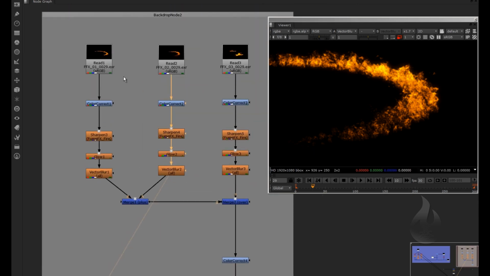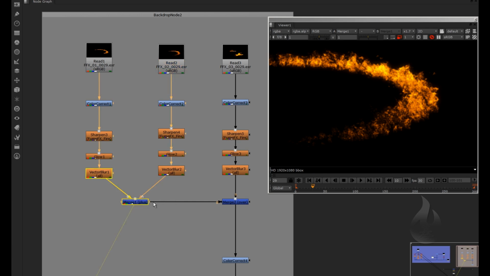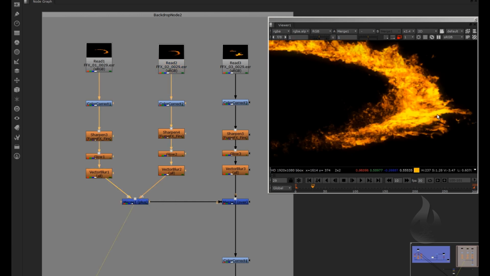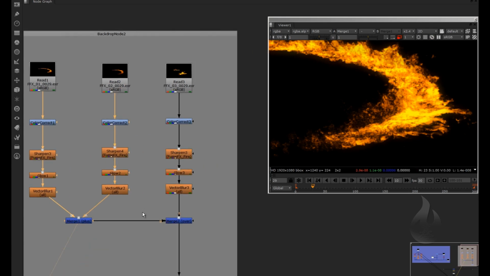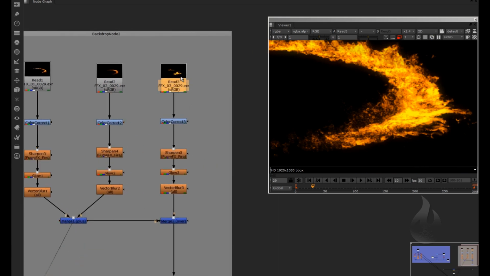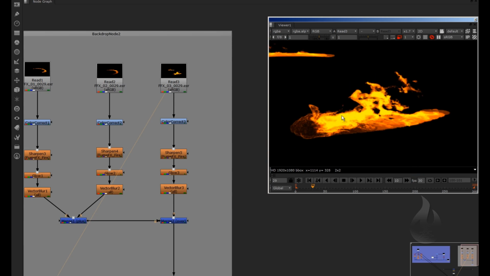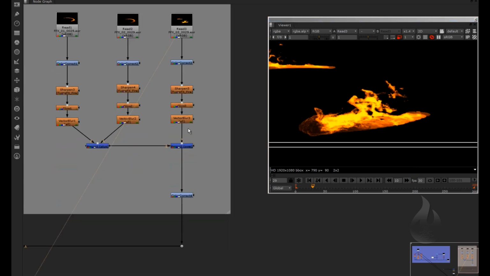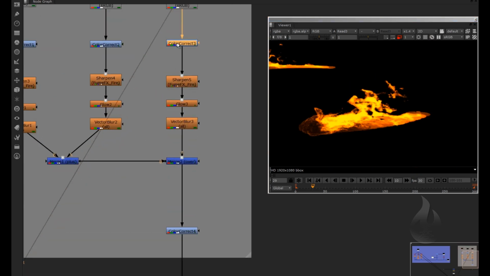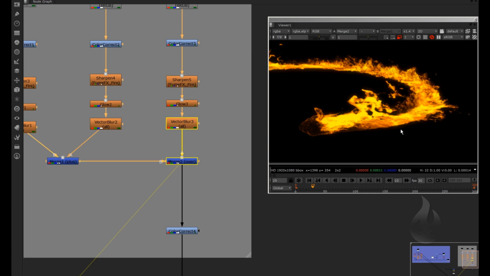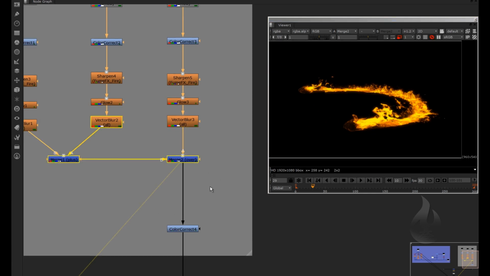Then I merge the ground from the object and this from the particle flow into only one. I make this effect. Okay, I plus it, and then I merge my simple emitter from FumeFX, where the color correction, sharpen, glow and vector blur are applied, and also merge it into only one.